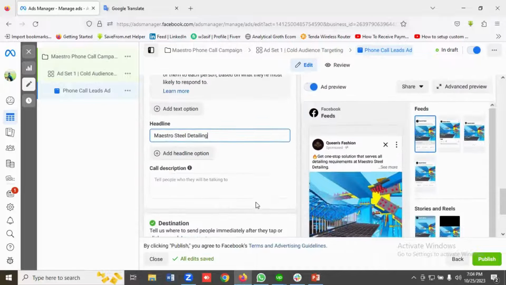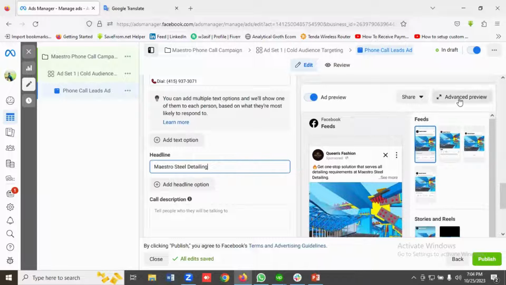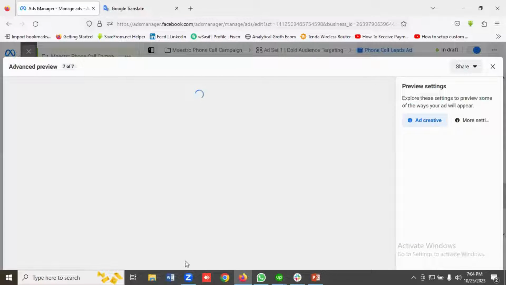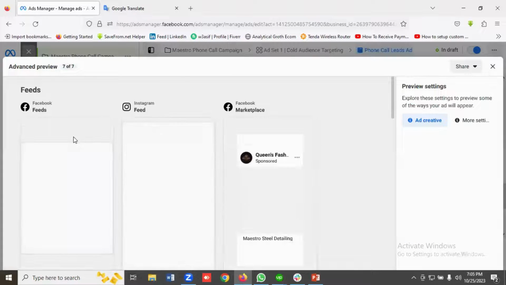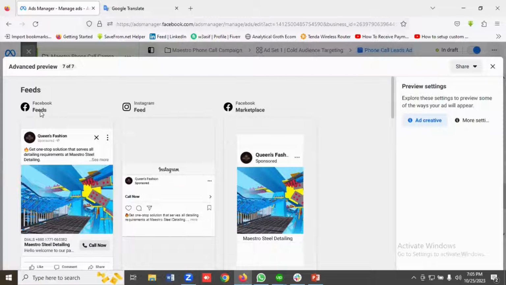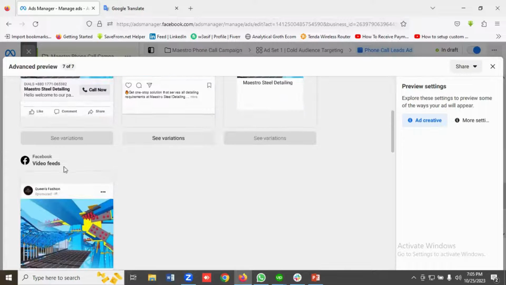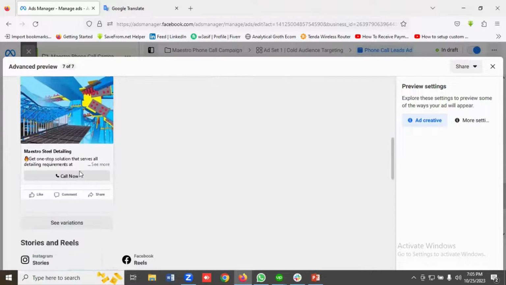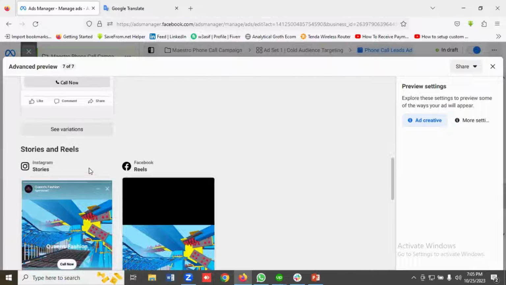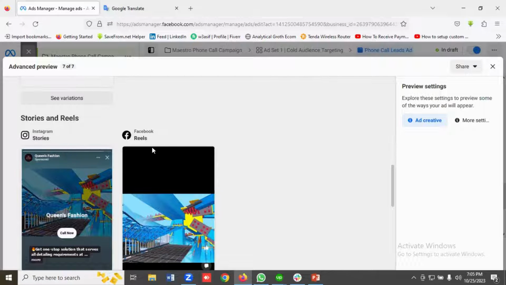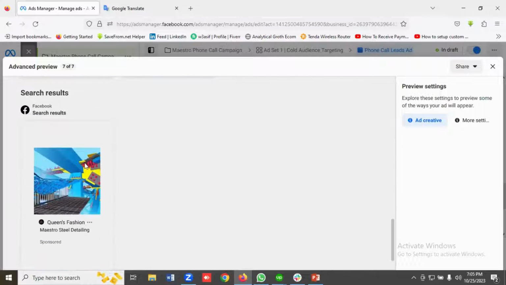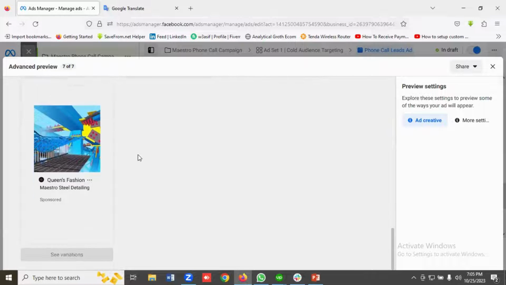Okay. Perfect. So you can see the preview of this ad, and if you click on advanced preview, then you'll see the advanced preview of your ads. So this is for Facebook feeds, this is for Instagram feed, Facebook marketplace, and Facebook video feeds, and this is for stories and reels, Instagram stories, Facebook reels. Okay, Facebook search result.